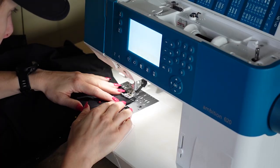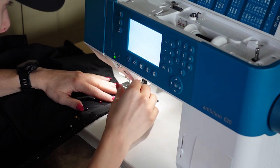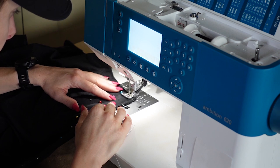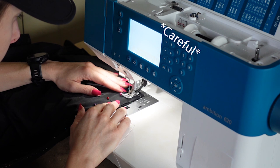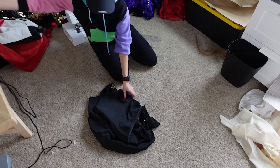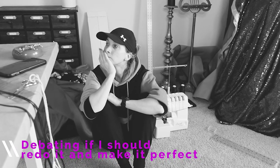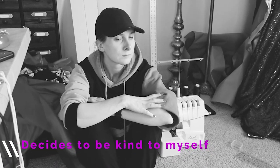I machine stitched the center back slowly and then the shoulder seams for the velvet and the lining. Since the fabric had some stretch, I had to be careful here. I don't think I've been that nervous or slow at sewing a straight line since I started sewing. Mine isn't perfect, but it's pretty close. If you want to have a bit more control, you can hand stitch first.